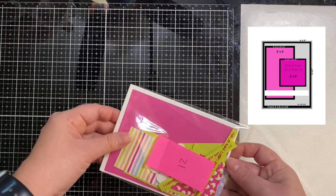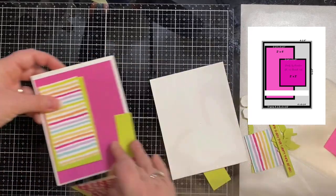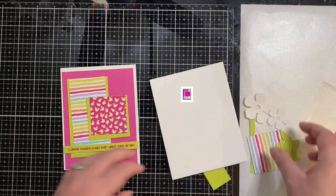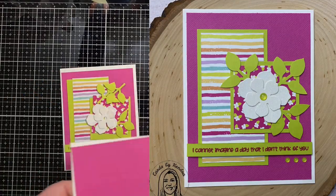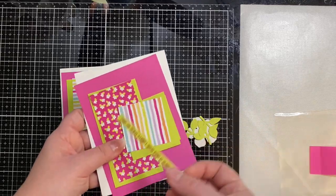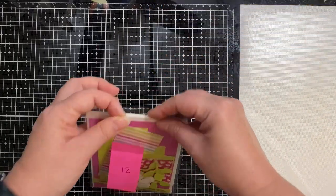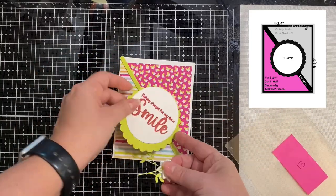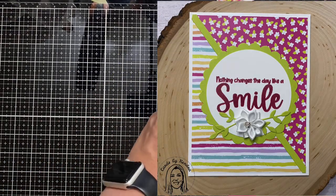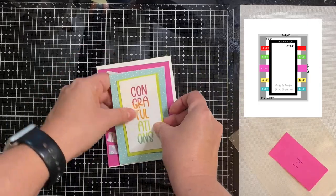On card sketch 12, I actually ended up making two cards because I accidentally cut something wrong when using the cutting templates and had to use another sheet from the kit. Mistakes do happen but you can just use those pieces to make more cards. For card sketch 13, I used a stamp set that says nothing changes the day like a smile — I stamped it with colored ink first, then added Versamark ink and clear embossing powder, heat setting and heat embossing both cards made using card sketch 13.